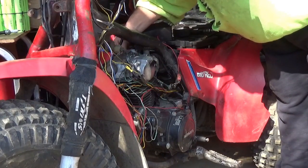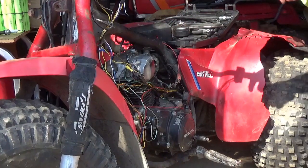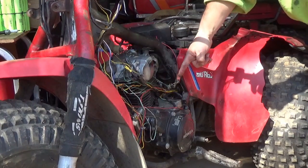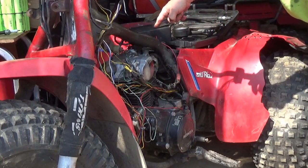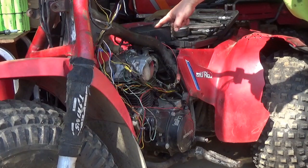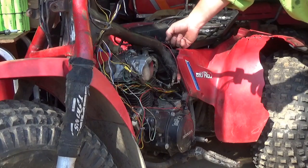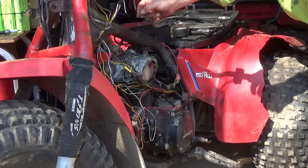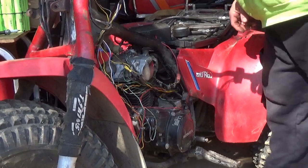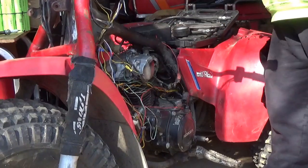There are four wires that go in here. Obviously, one clips on the spark plug. One of them goes straight in here to the CDI input on the pulse generator. And these other two go to ground, right? One's ground for the pulse generator, one's ground for the spark plug. So, told you guys I had starting fluid handy.